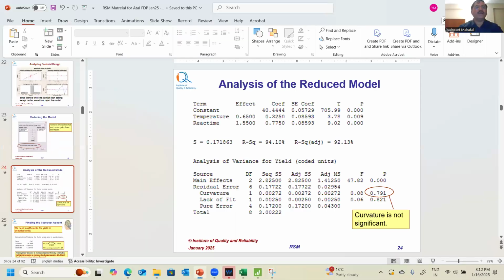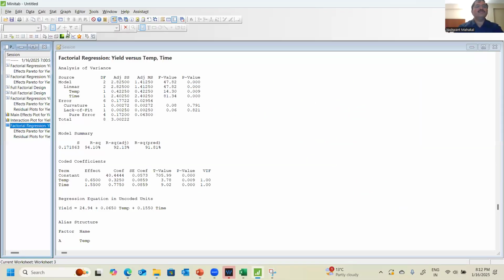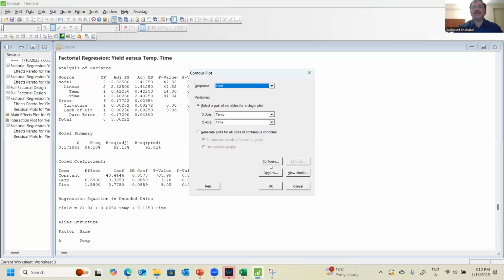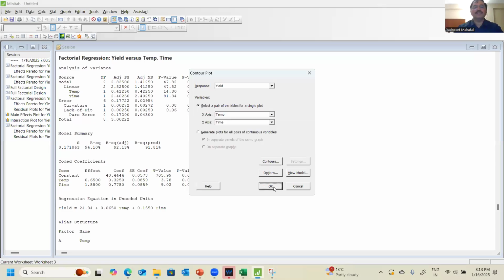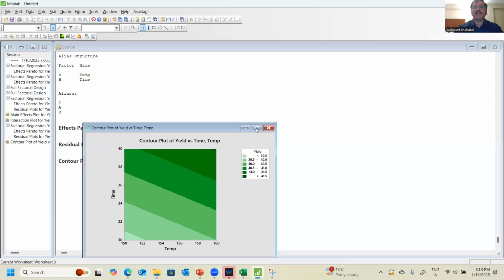Now, what I wish to see here is the contour plot. I can get the contour plot. Since there are only two things, this is the contour plot that I get.